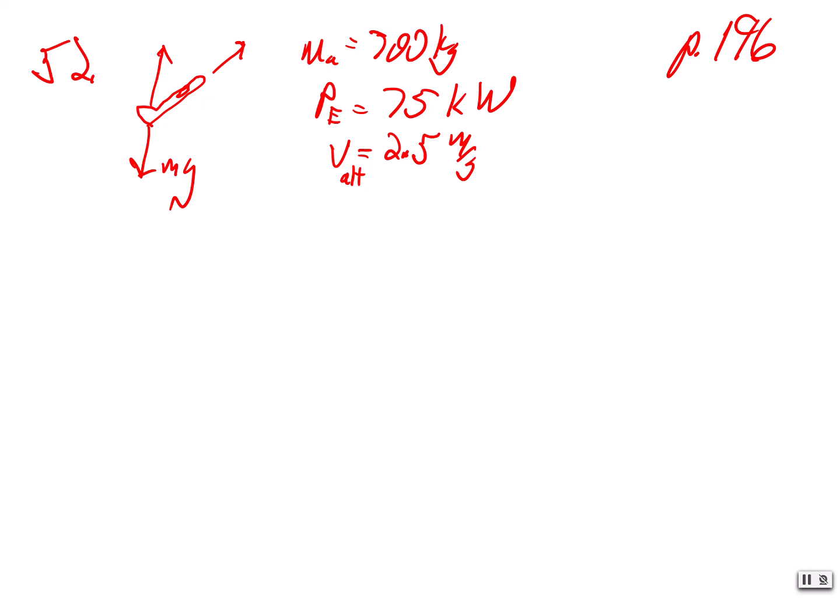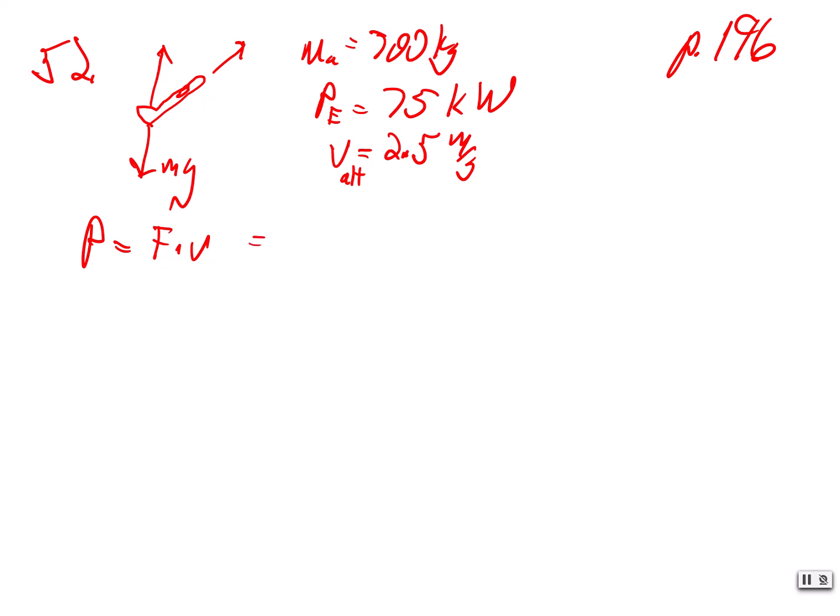So let's find the power at this rate. We know power can be found a couple of different ways: work divided by time, or force times velocity. Remember, power is the derivative of work with respect to time. We're looking at a rate, but we don't have a function, and we're treating everything as constant, so we just plug everything in.